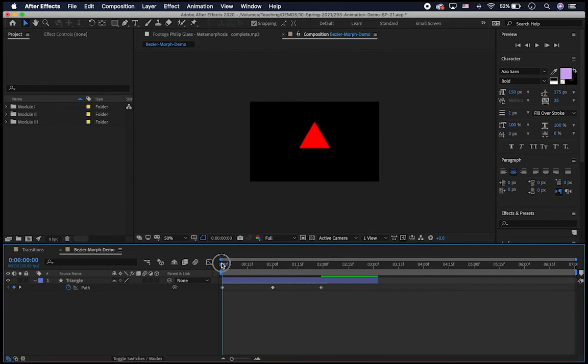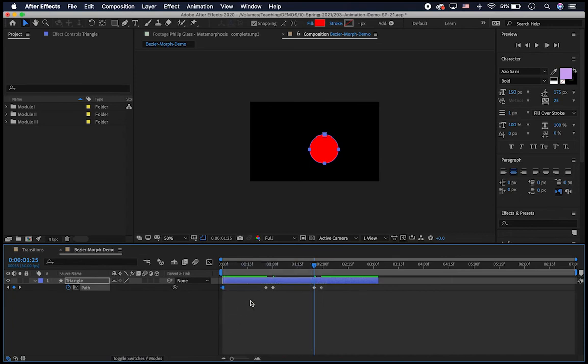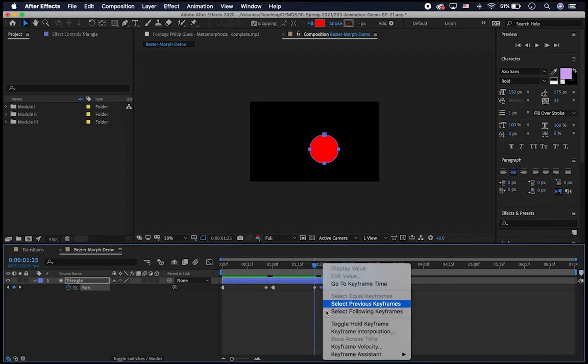First, let's put some holds in there so it actually finds and holds the shape. It's better to have quick transitions with a longer hold, not just have the object continually morphing like it is now. Copy and paste the keyframes of the shapes and paste them so that there is about a 1 second hold between the transitions. The transitions in my example take 5 frames. Convert the keyframes after the transition to hold keyframes so that they lock. The repeat keyframe will initiate the transition. Control or right-click on a keyframe and select Toggle Hold Keyframe.